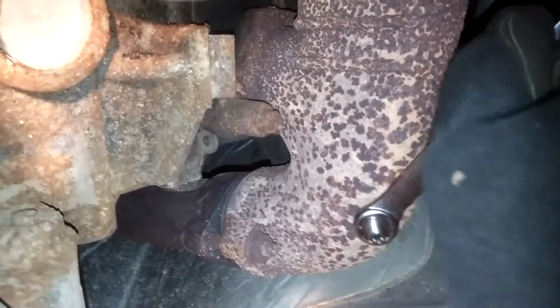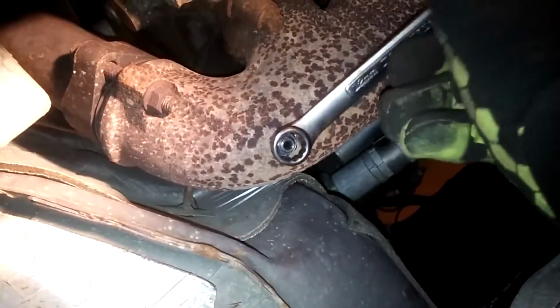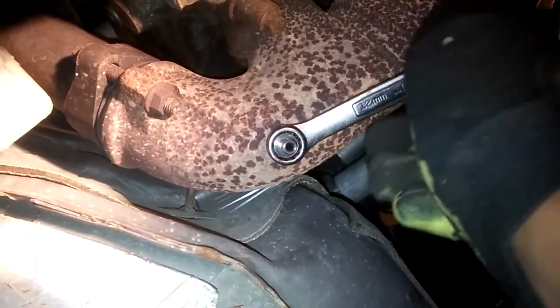Well, okay, anybody that watches this video, if you've already got an EGT probe in that you did yourself, feel free to comment. I didn't find anything for how tight it should be. And again, I'm just trying to be cautious so I don't strip out the manifold. But it's almost flush, it's pretty tight. And I just don't know how much I can turn before I end up stripping it out. And that would be like worst case scenario.